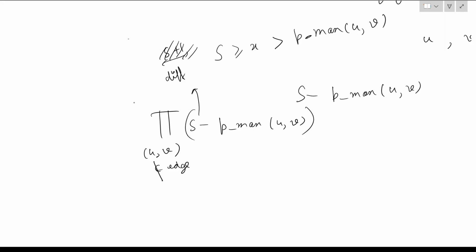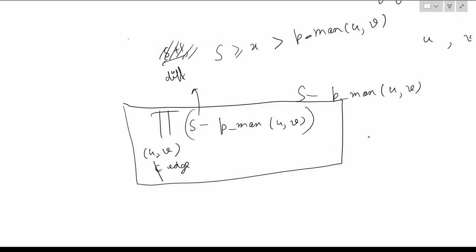Now all we need to do is compute this sum. Naively doing this takes n squared time because we need to go over all u comma v, pre-compute these values via a DFS, and then take this product over all pairs u comma v. So we need to do better than that.